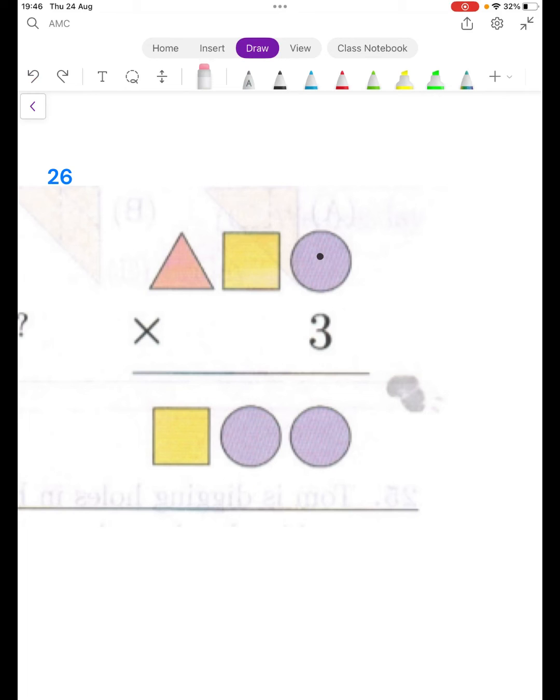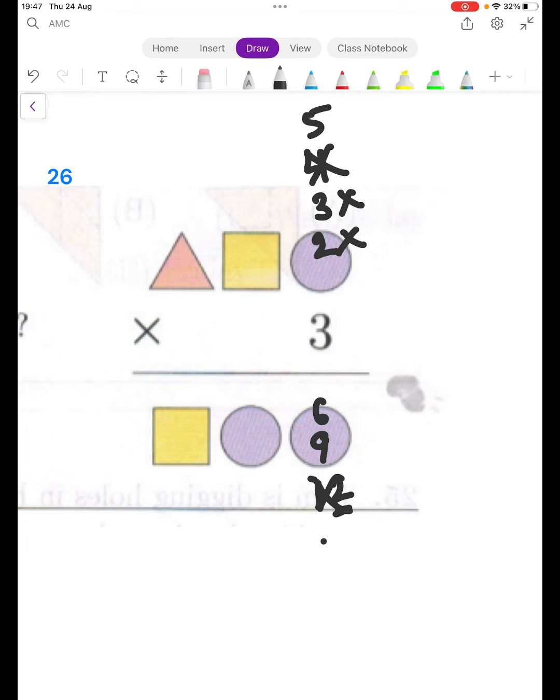So let's take an example. If I have a 1 here, 3 times 1 is 3, but this and this represent circles. They should have been the same. So we cannot have 1 here. Similarly, can I have 2 here? 3 times 2 is 6, so 2 will not work. 3 times 3 is 9. That cannot work. Those have to be the same digits. 3 times 4 becomes 12, so it will be 2 here, which is not the same as 4. This will not work. 5, 3 times 5 is 15.